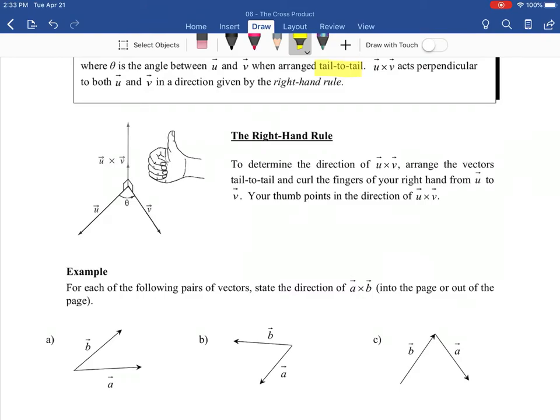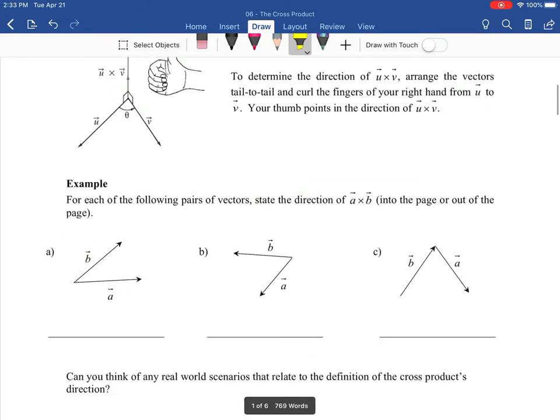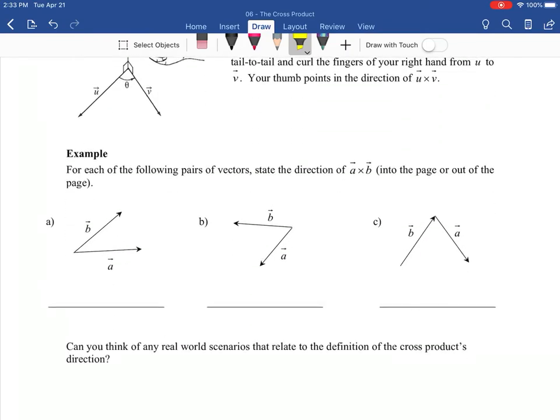There's only one way to do this, using an acute angle. So you're not going to be going backwards to get to v. So in the picture there, the hand actually weirdly is in the right spot. It's saying, hey, if I put them along u and I could close my fingers towards v, then u cross v is straight up. Now, if that seems completely weird, watch that separate video, but if not, I'll try and explain it with these three examples that are down here.